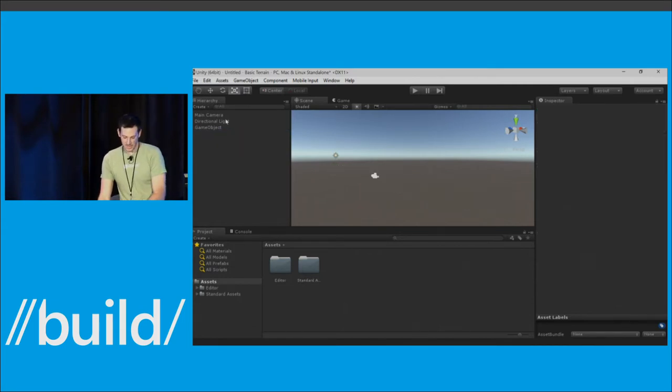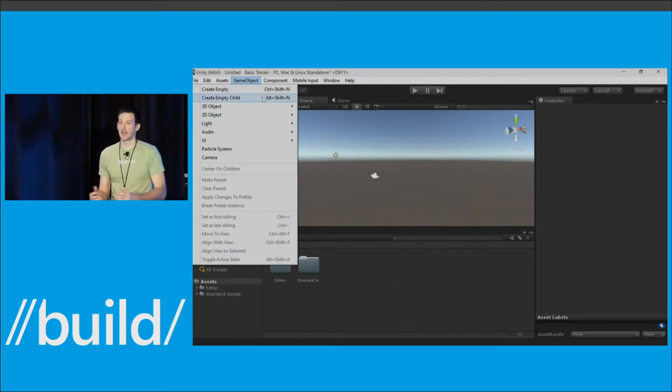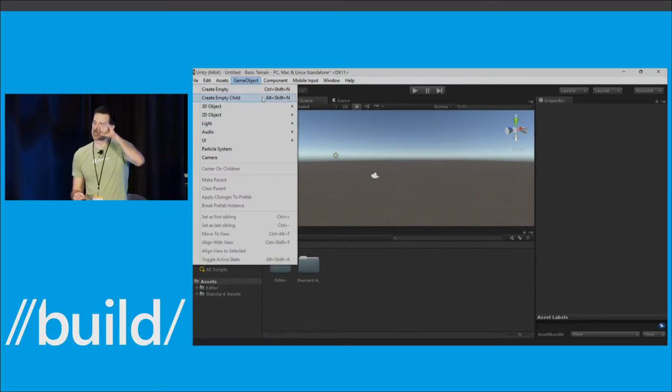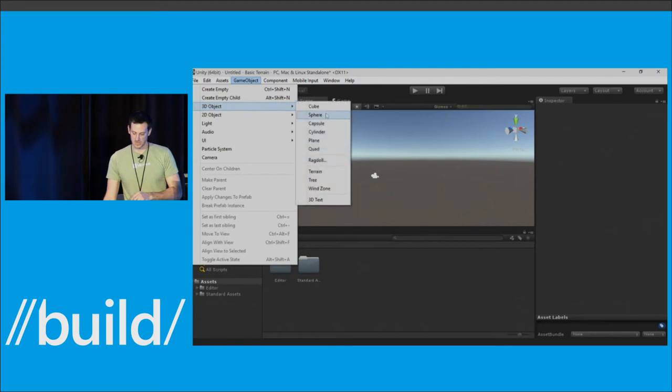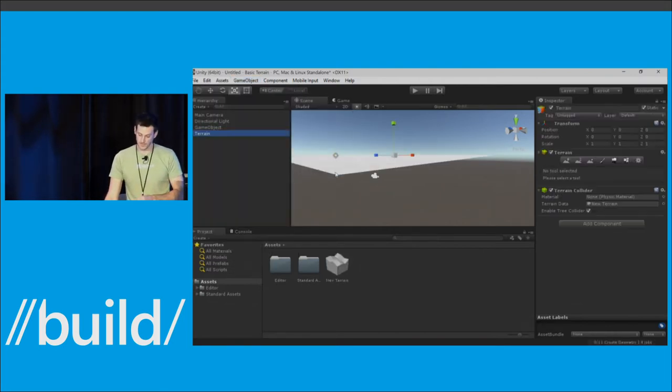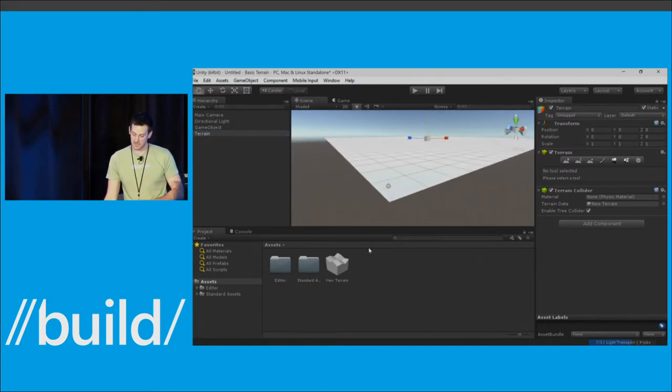All right, so let's look at some of the built-in functionality. Unity is not a 3D modeling system, asterisk, because they do have some tools built in. You can do some 3D modeling, and there are third-party tools like ProBuilder, for example, where you can actually do modeling inside of Unity. But I'll show you one of the built-in systems here, since I used it to build out that game, and that's the terrain system.